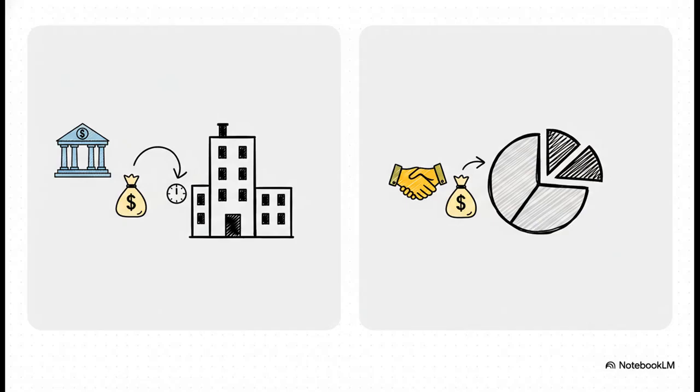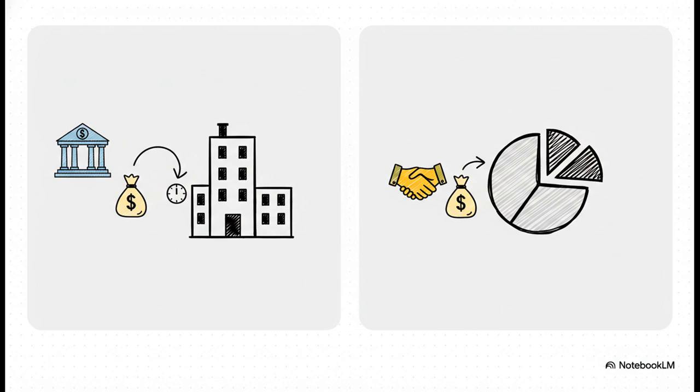And here are those two paths. First up, we have debt financing. The easiest way to think about this is it's a loan. A bank or a lender gives you cash, and in return, you create a liability on your books, a formal promise to pay that money back, plus interest. The key here is you keep full ownership of your company. A really important advantage of debt is that the interest you pay is usually tax deductible.